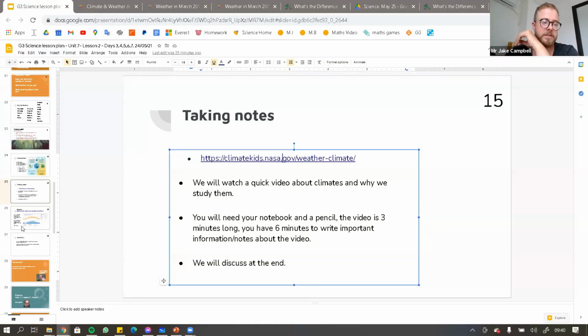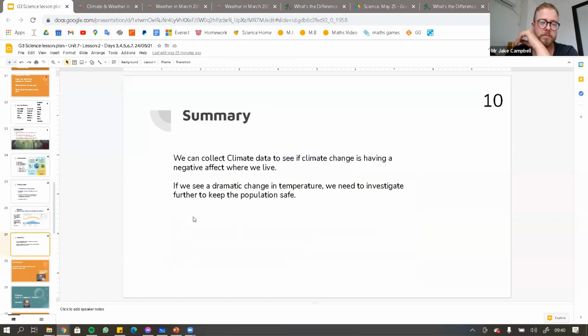We've actually run out of time to do the practical, so I'm just going to go to the summary. Okay, so before we get to this summary, climate change is when the climate changes, which is bad for us. If the water levels get higher, that is bad for us because the land will flood. Now, people have an effect on climate change. We throw rubbish, we use fuel in our cars, and this all affects climate.